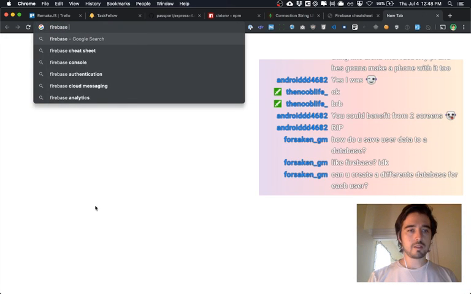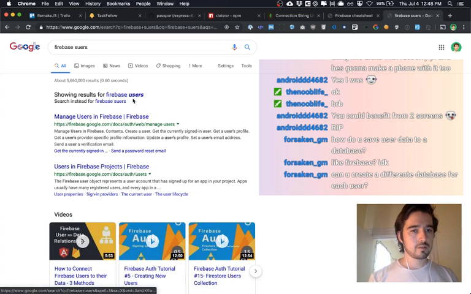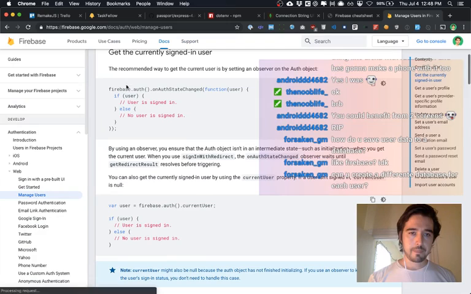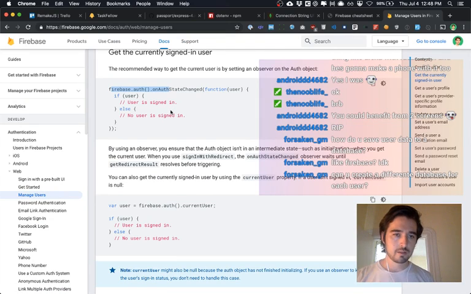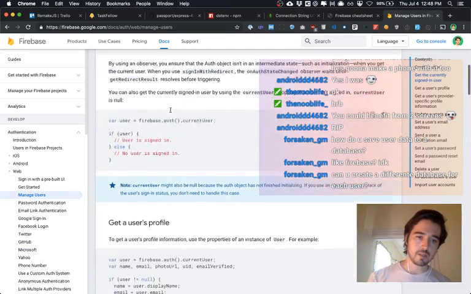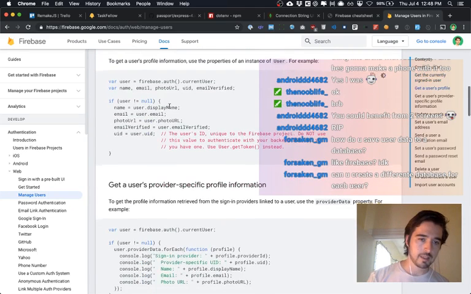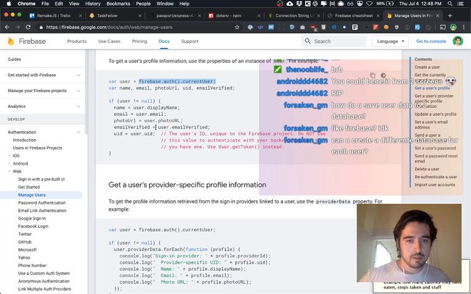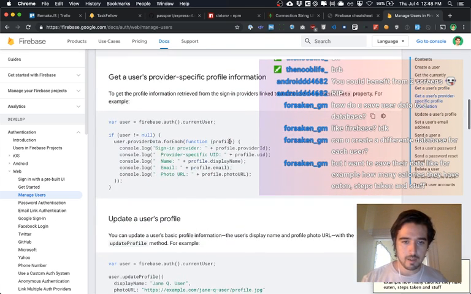Let's search Firebase users. Oops. Managing users in Firebase. So you have this Firebase auth thing. So that'll let them sign in with their Google account or a LinkedIn account or Twitter account. And then you can get the current user by calling this. And then you can attach data to them. So you can do that.